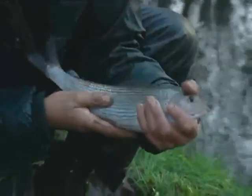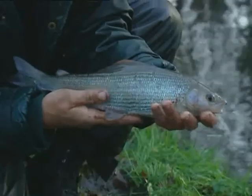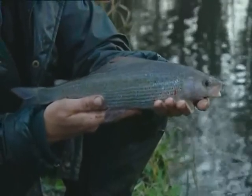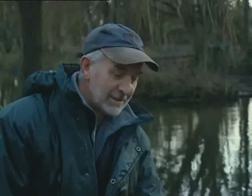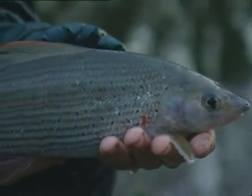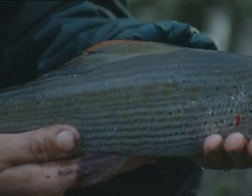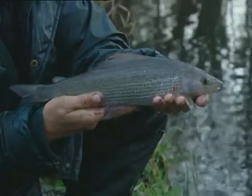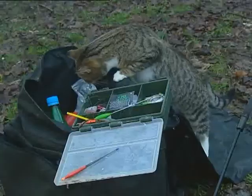Well, I don't know whether it made any difference, but for the last hour or so I went down to a lighter float and a smaller hook. Still 2 maggots on the hook, and I had a really positive bite and I got a better fish. Whether that was the reason, I don't know, but we've certainly ended with a nice one. It's not a 2-pounder, but it's probably not too far off, and I think we've got to be pleased with that. Considering the weather conditions and the water conditions, we've had a pretty good time here on the test, caught plenty of fish, and that's a nice one to finish with.